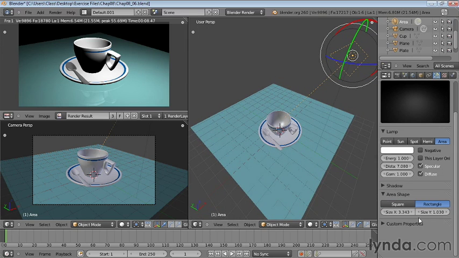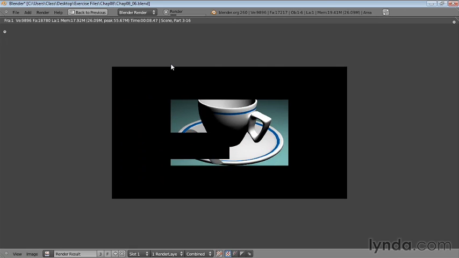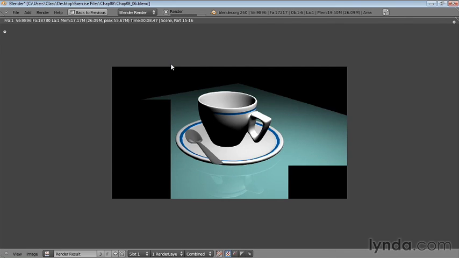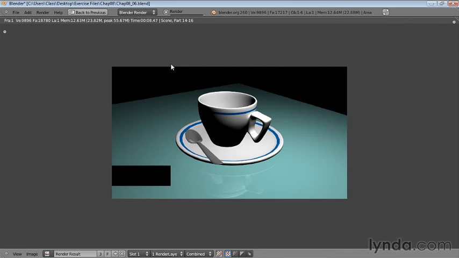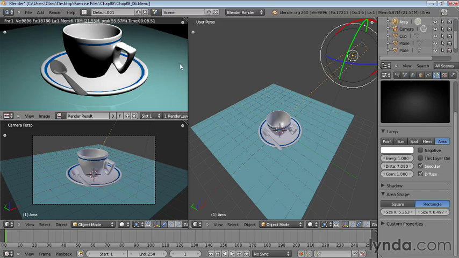So if I were to make this, for example, a long rectangle, you would think that, okay, this is going to be like a tube light or something like that. But when I actually do the render, you'll see that, well, it looks pretty much the same. But where this really takes effect is when you have shadows. So let's go ahead and turn this back to a square and bring it back down to the default size of 1.